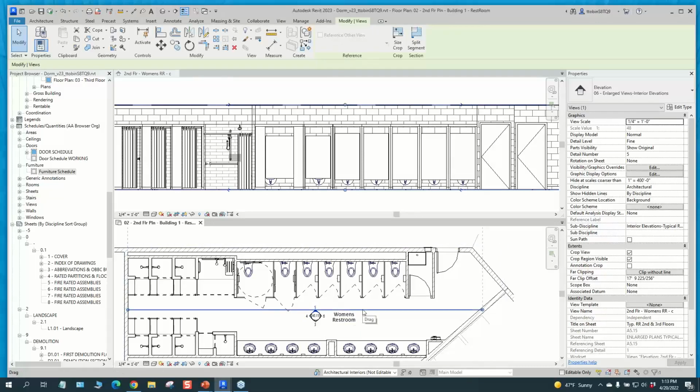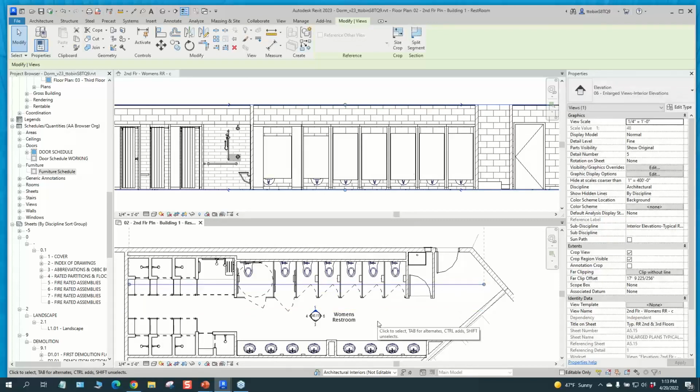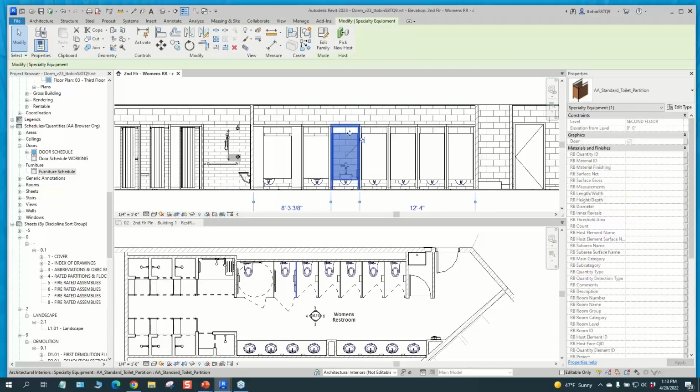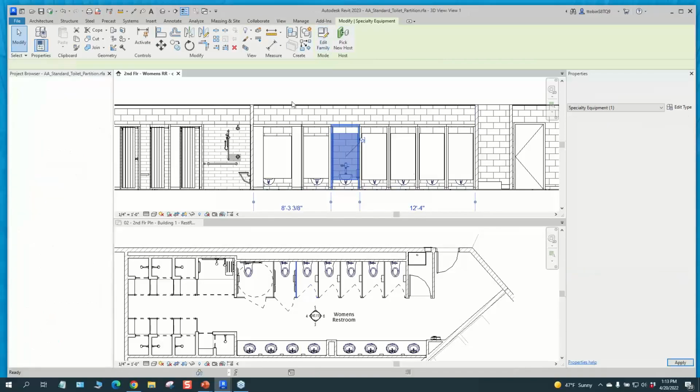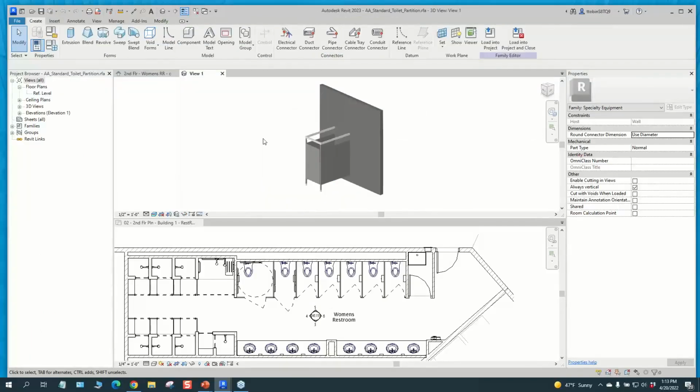But if I wanted the elevation or to create a section and have it inside the stall doors, we can see that really my view didn't change at all. That's because in previous releases, I could not cut through specialty equipment or plumbing fixtures. So now all we have to do in 23 is come in here and select the family, and go up into Edit Family. This is a pretty common family. I've seen this in a lot of different offices. It is specialty equipment. All I have to do is come over to my properties and hit Enable Cutting in View. And then just load it back in.